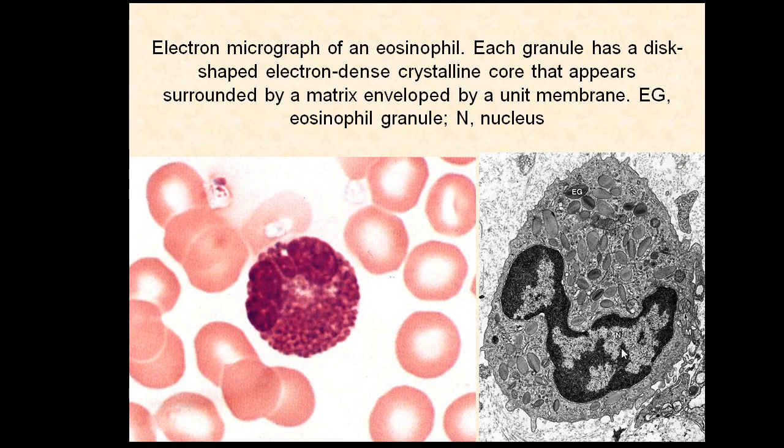It is a transmission electron micrograph. You see two segments of the nucleus, and here are specific granules. Pay attention that in these granules there is a special crystalloid. Only these cells in our body have granules with these lines: light, dark, light, striated granules.